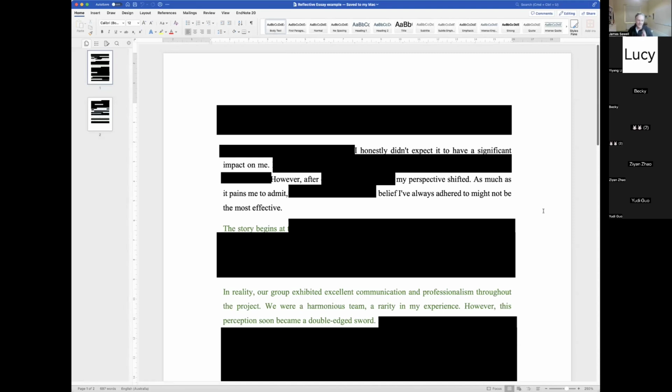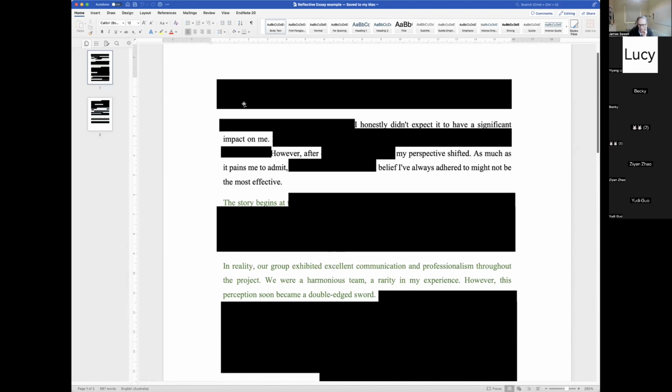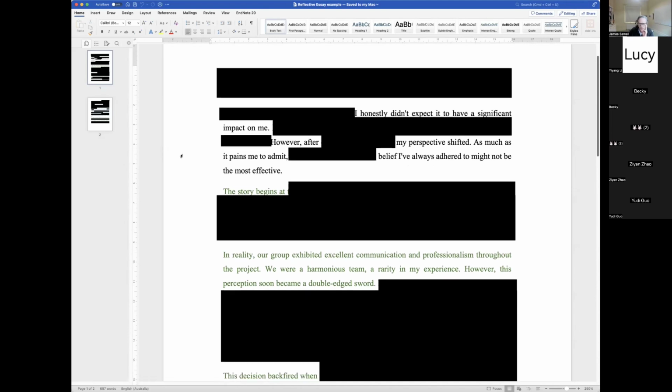This sort of looks like a movie where the government redacted all the confidential information. But this is a reflective essay from another student, and I've blocked off a lot of things because I don't think the details are important. I just wanted to show you how this student approached it. There are words under all the blacked out squares. I've probably blocked off too much.